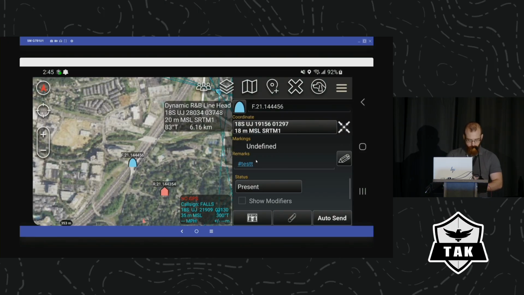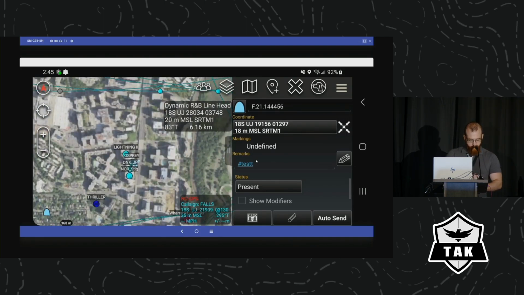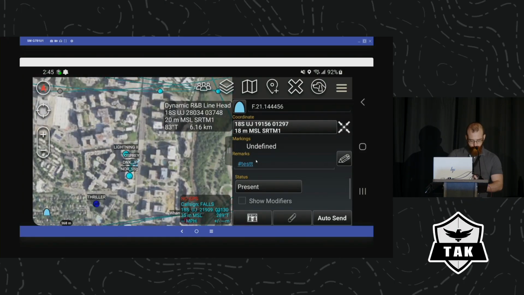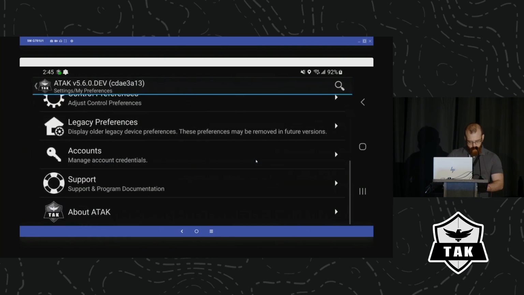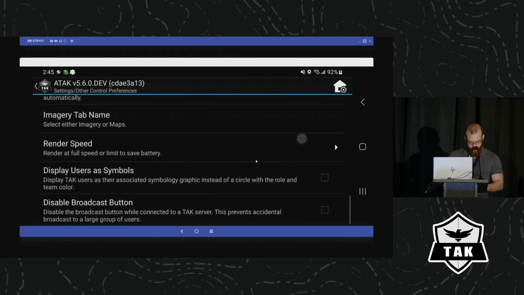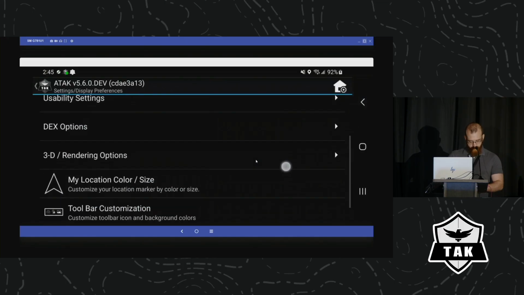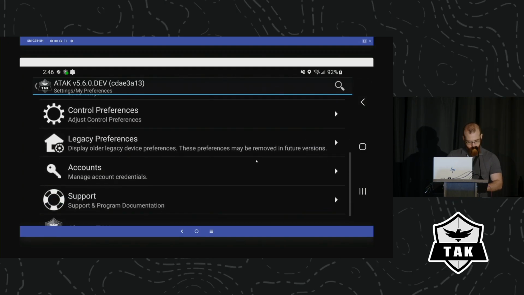And while I'm looking at it right now, another thing that might be useful to you is the ability to toggle between having a map view that is track up or north up. To do that, you would simply tap in the top left on that little chevron. And yeah, there's one more customization option that I wanted to mention as well. Under display preferences, you can basically change the color, the foreground and the background of the buttons that you have on the top of the toolbar.